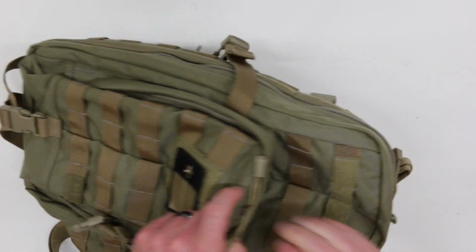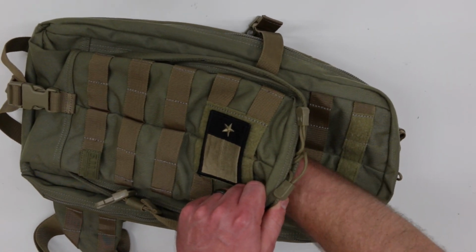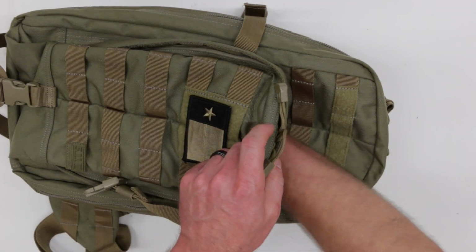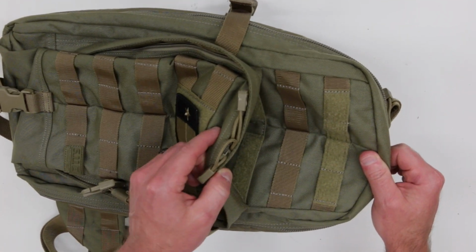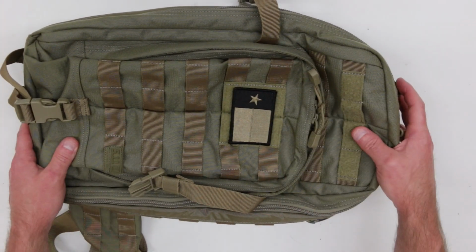say, if you had it in this front compartment. The other nice feature about this is that there is a Velcro lining down inside this particular compartment. So if you had, say, a Velcro holster, you could certainly use that in there to keep your firearm from moving around. I definitely like this feature about this bag, and I'll roll in some footage here of some pictures showing that at the end of the video.